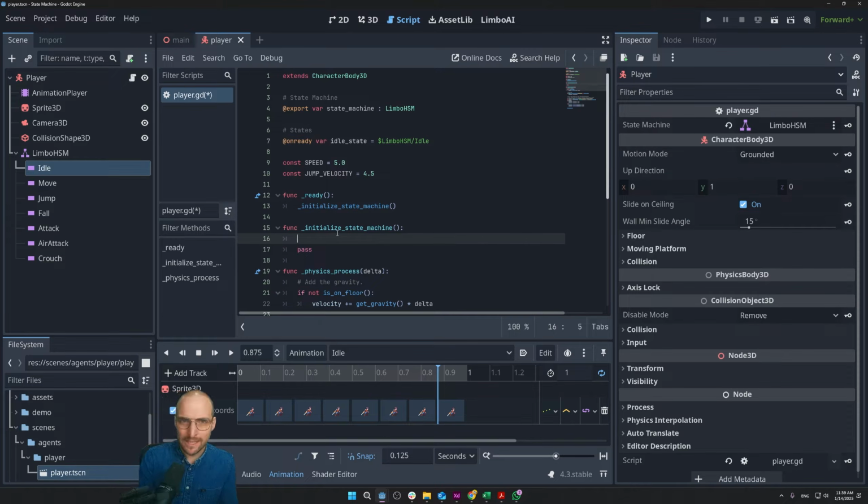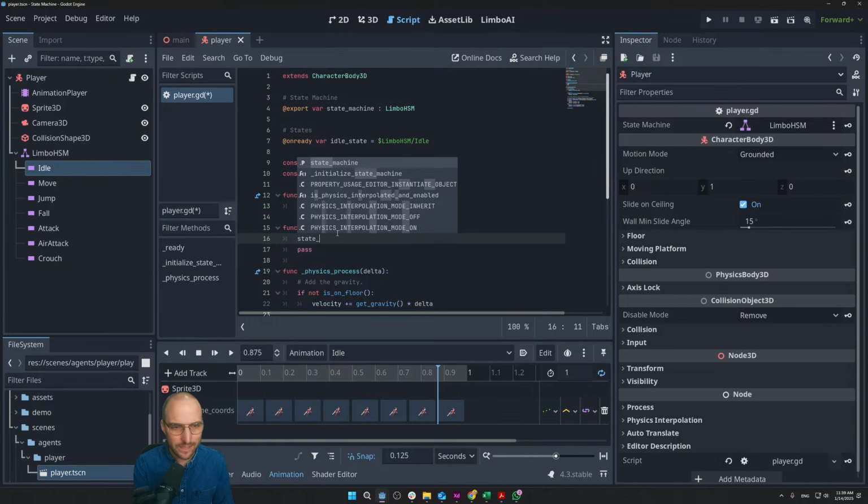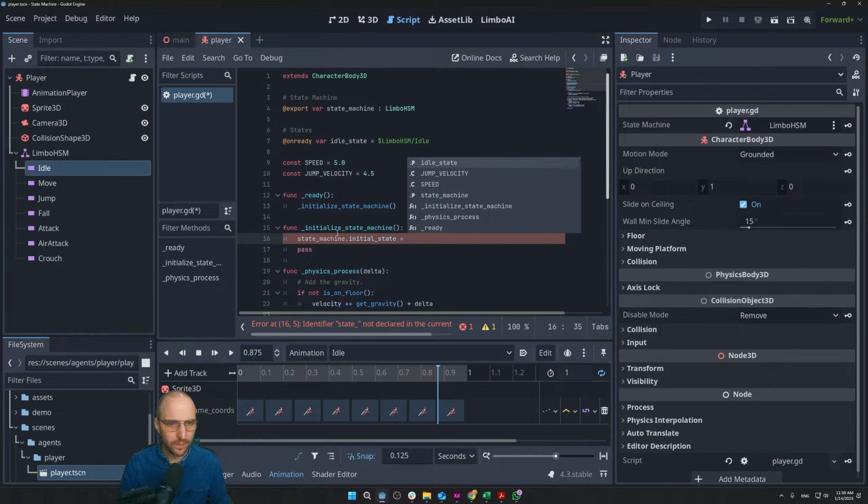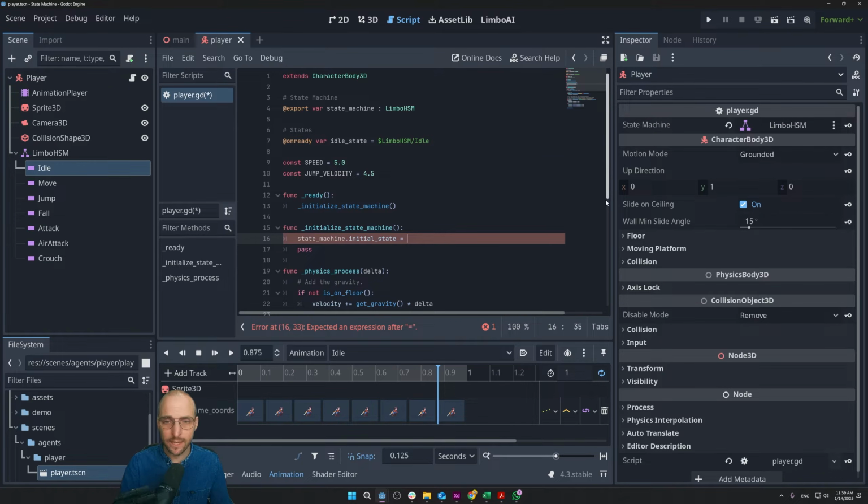There are a few things that you need to do. First, we're going to set the default state. So we're going to call the state machine, and I think it's called initial state. And we're going to put the idle state in there because that's the state that we want to start with. And therefore, the state machine knows that the initial state is the idle state.